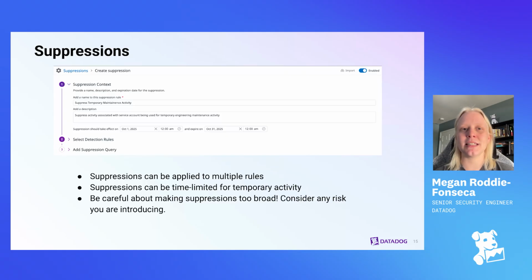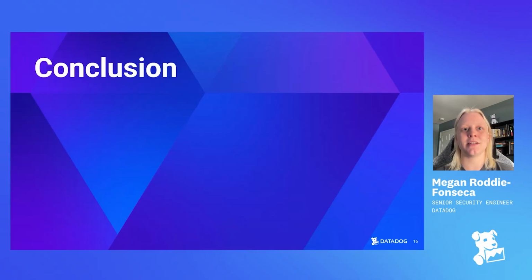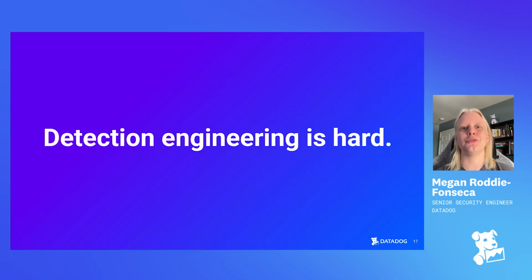I want to conclude by wrapping up one of the key points this talk was supposed to get across, which is that detection engineering is hard. When you create rules that are too broad, your security team, your response team, is going to be mad at you, because the false positive rate is high and they're getting burnt out. When you create rules that are too specific, you're going to miss something. A security incident is going to happen, and management is going to be asking you, why did we miss this? Why was there not a detection for this?